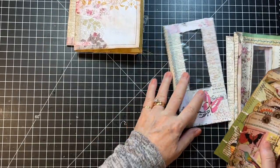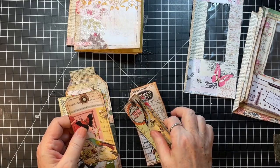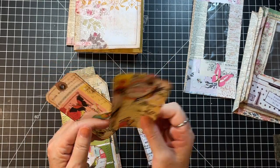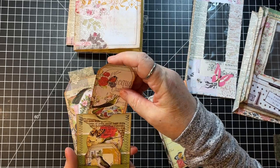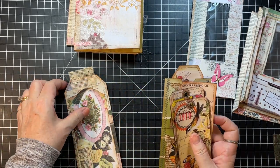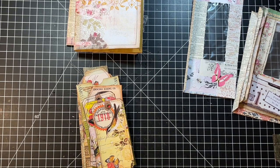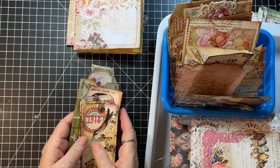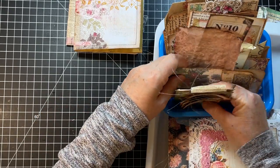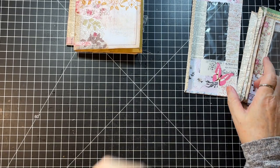And then this was the stuff I made during the Tsunami Rose design team thing, little video. So I just sewed around these little tags, sewed around this little guy. And, oh, and then I sewed the tiny tags that went in this pocket. And sewed this tag. So all of these, actually, I feel like I showed you that I was working on this book, and I think some of these might go in this book, so I'm going to go ahead and put them with the ephemera for that book. That was my other option of what we were going to do today, was work on that book, but we'll get to that.